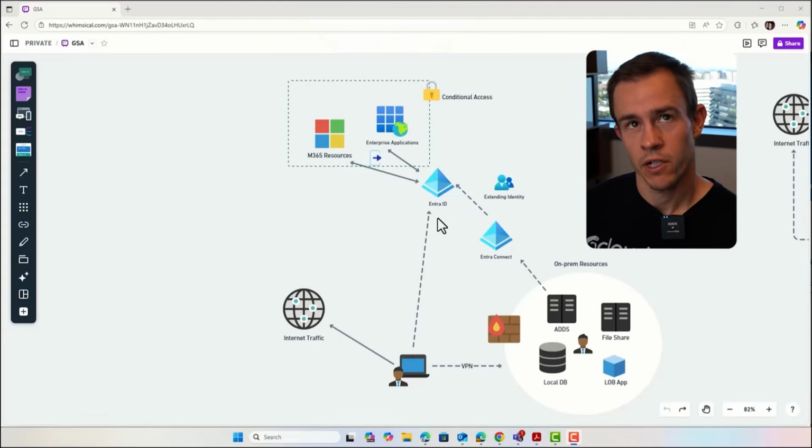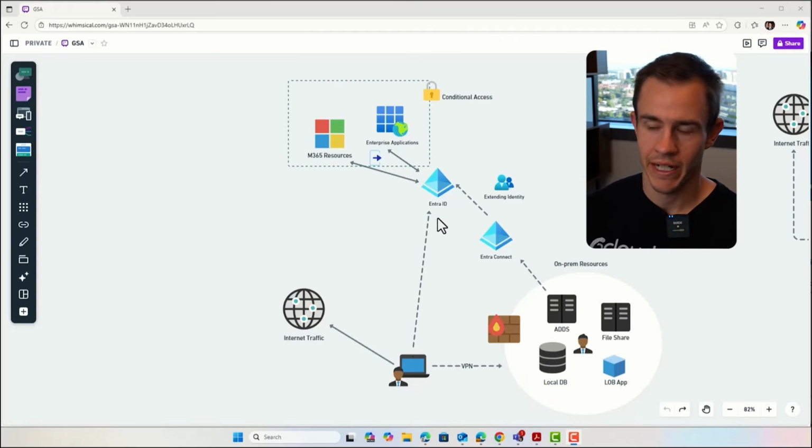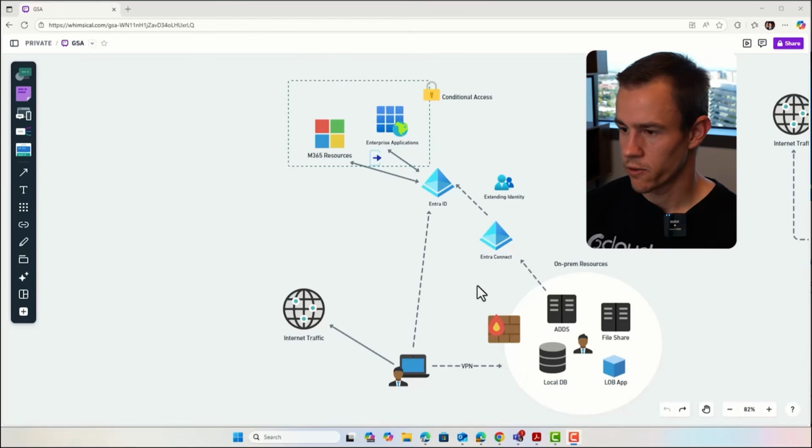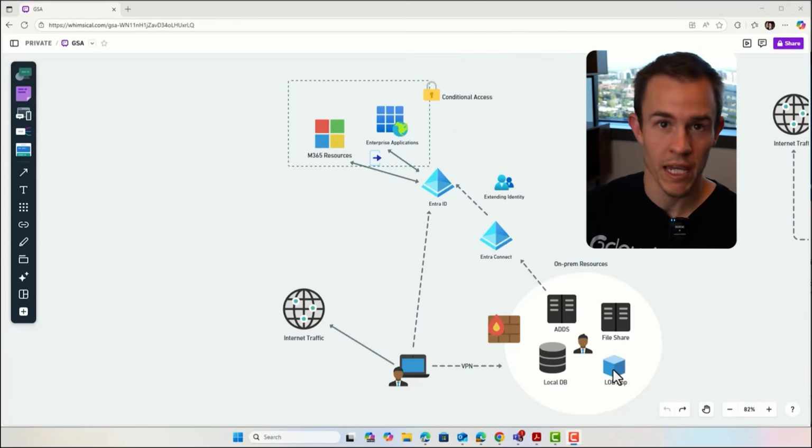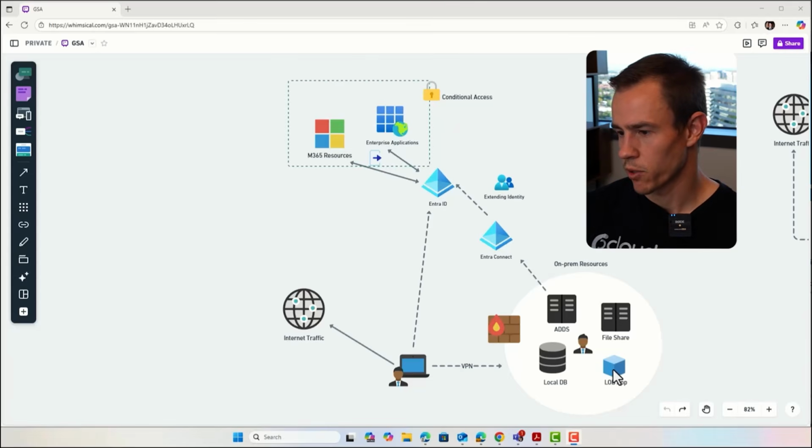Okay, guys, so as we dive in here, we're going to go through the high-level overview of Global Secure Access and the architecture behind it. Starting off here, this is more of a traditional architecture diagram that you would see in a typical hybrid-based environment where you have local on-prem resources that are protected by some sort of firewall. Users can still VPN into this network. They can get access into things like a file share or a non-public facing line of business application, such as a custom payroll tool is a great example of that.